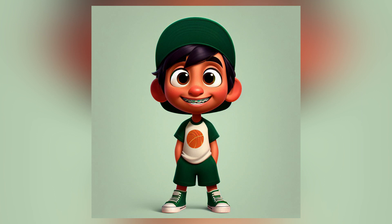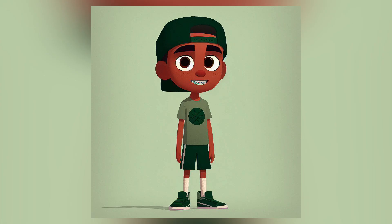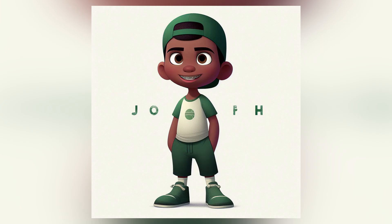Here we have Joseph. Joseph also looks pretty similar. Well, the colors are not exactly the same, but even then I think that any SML fan will totally recognize that as a character at the very least totally inspired by Joseph from SML videos. Here's another version that looks strikingly similar to Joseph from SML, but it is for some reason more of like a drawing or concept art than a character from an actual Pixar movie. And this is another drawing also made by AI. It also looks fairly cool and fairly well made. And this is one last version that actually looks like a movie poster from a 2D movie featuring Joseph.